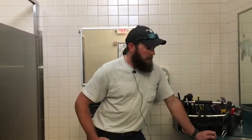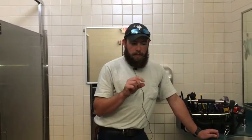All right, so a lot of times you'll come in here and these faucets will get stuck inside or corroded up, or the solenoid valve stops, and a lot of times they'll just be continuously running. There's nothing y'all can do about that other than let your maintenance guy go, because we have to carry those parts with us and they're very expensive.